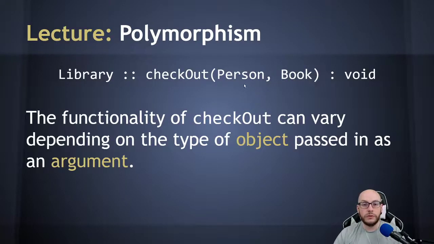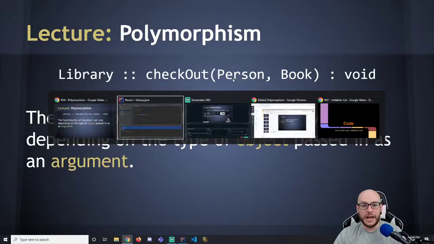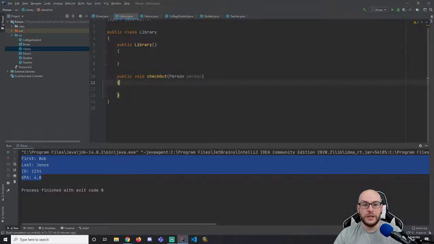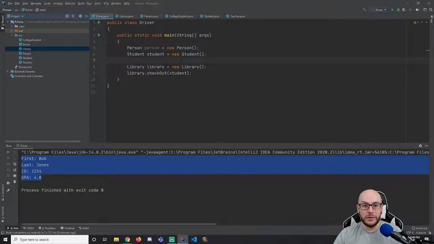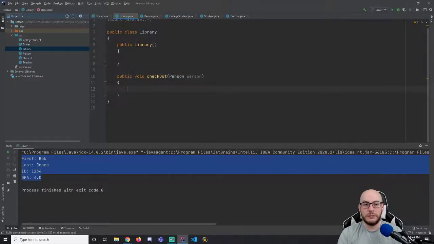So we're going to see in the future, inside the method, you can actually check to see what the runtime data type of the thing coming in is. This says it can take a person. In my example over here, I am actually passing it a student. In the future, we're going to be able to provide logic to say, if person is actually a student, do something like this. If person is actually a teacher, do something like this, right?